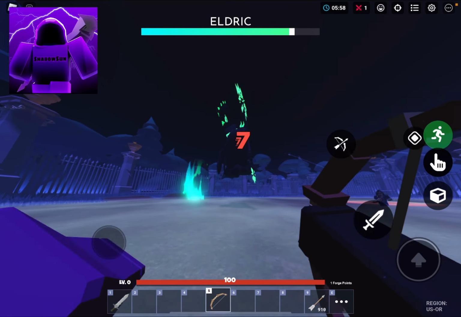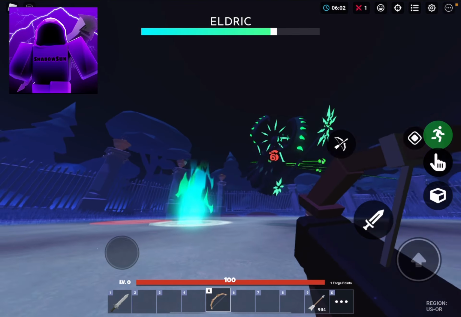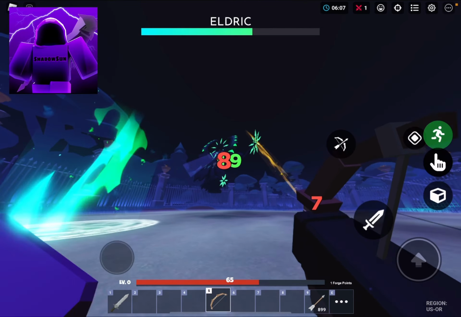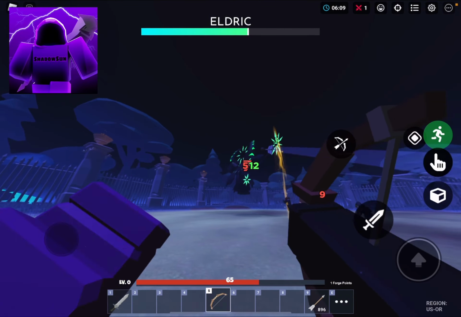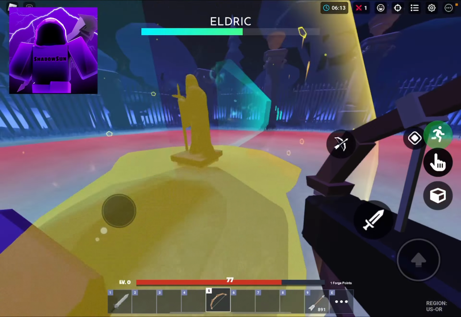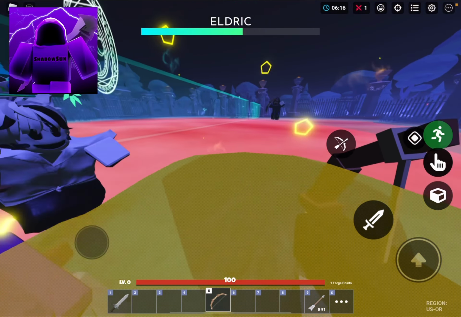Basically, Eldritch can shoot these green daggers and fire. The fire is easy to avoid, but the green daggers can do 35 damage if they hit you, and they're very severe. It also life drains you. When it life drains you, it will show a yellow thing. Not that yellow thing, but the life drain. Basically go far away for it to deal less damage.